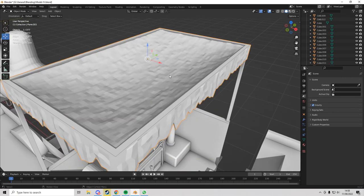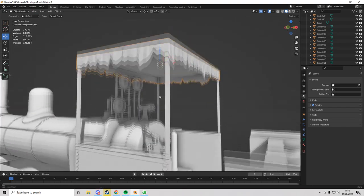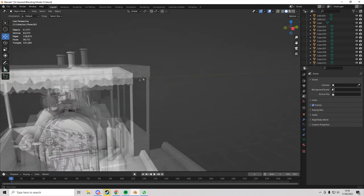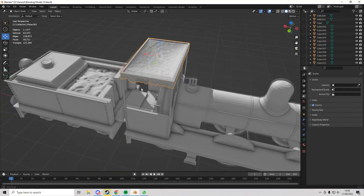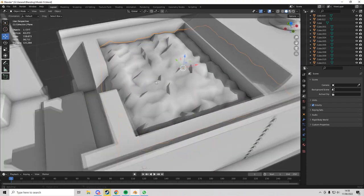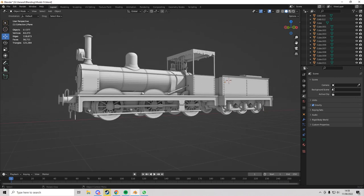Can't speak today. Let me just take a drink and try that again. If anyone wants a tutorial on the cloth, kind of rug, carpet, whatever you want to call it, blanket, ceiling of this cab, then let me know, because I can do that. It won't take long to explain. It's just a cloth simulation that I saved. Maybe things like a coal load, perhaps. Don't get me wrong, this isn't the most realistic one I've ever done, but if it's useful. Honestly, anything I can do that people want explaining, I can try.